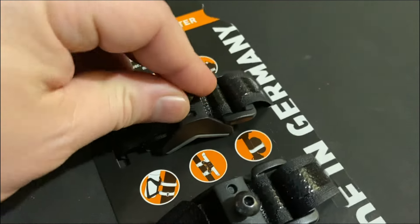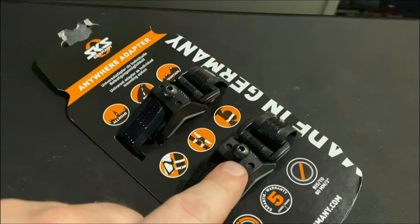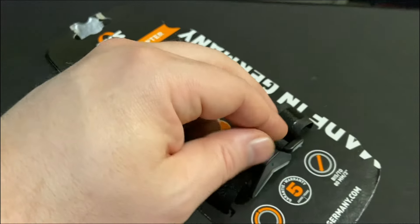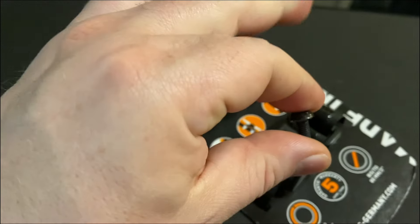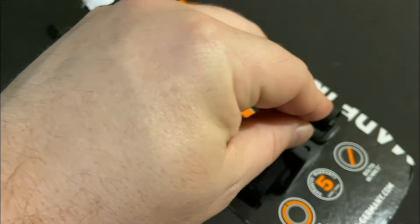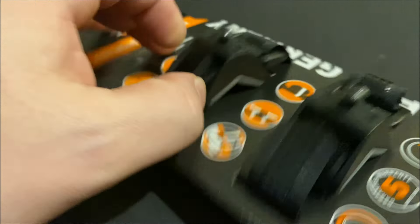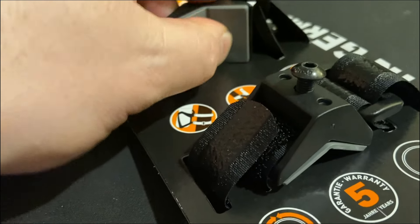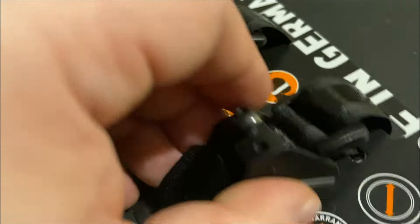The only thing I could see happening is — this is literally how they ship it to you — and I don't know how the bolts stay in here. I can imagine people get these with the bolts missing. I would put a little sleeve over it for Amazon shipping, but other than that, the bottom has this little rubber grip right here that holds so well.